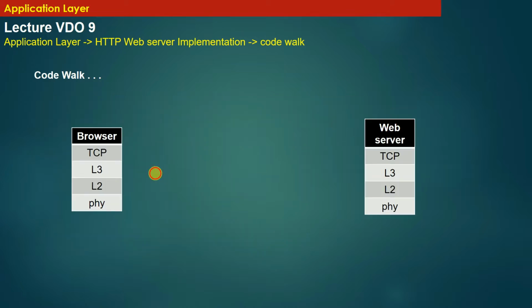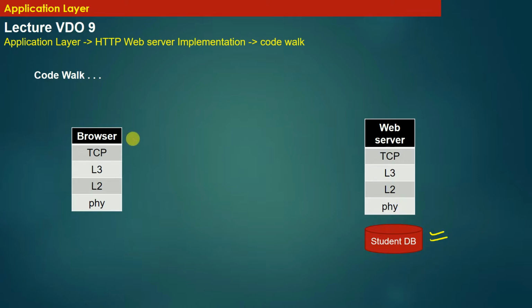Going forward, let us take an example of HTTP web server functionality that we will discuss. We have picked up an HTTP web server with very minimal functionality. The web server maintains a database called the student database, in which it stores the details of students.